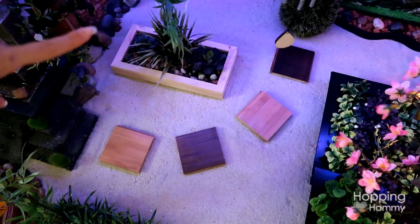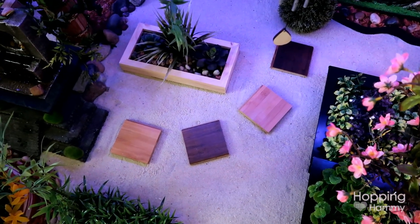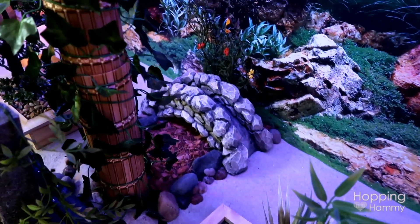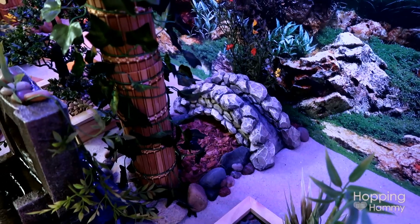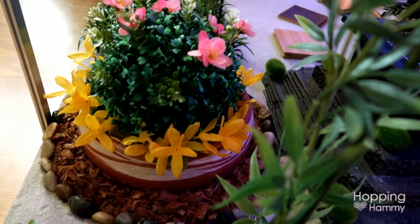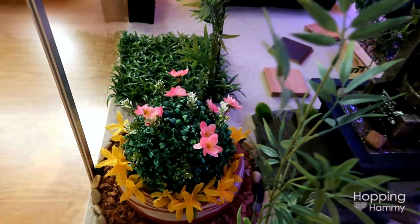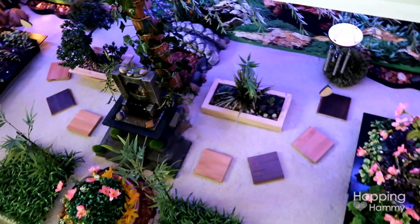I also have a few items that I had used in Kashi's cage, such as those rocks that are over here against the fence. This wood platform, I used to put her food in that and it was flipped upside down, and I put some plants in it this time. I also have a polyresin bridge in the back — if you remember, I had used that in her Avatar cage theme. There's a terracotta pot in the front that I used in her desert cage theme. So there are sprinkles of Kashi here and there to remind me of her, and it makes me really happy.